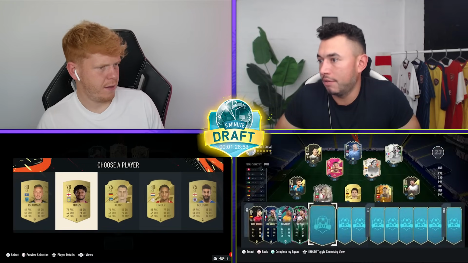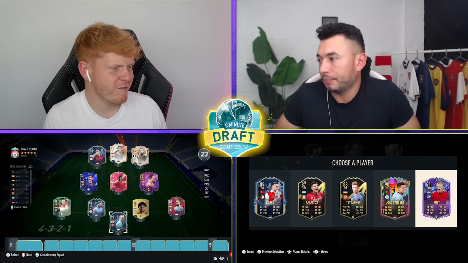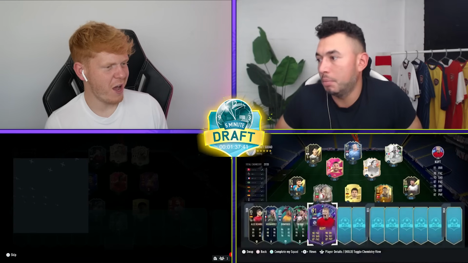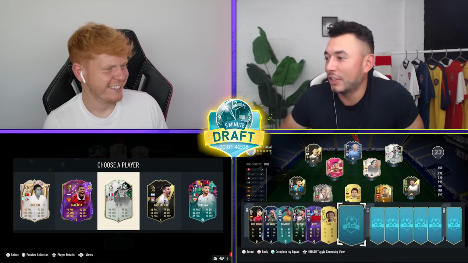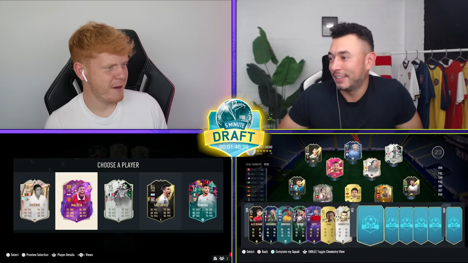Team of the season, so I've got to take him, hopefully get the rating up. Mings. Oh, team of the season, Ramsdale. Thank you very much. Oh, we got a 93 rating as well. Wow, yeah, that's going to drop. No chance that stays up.